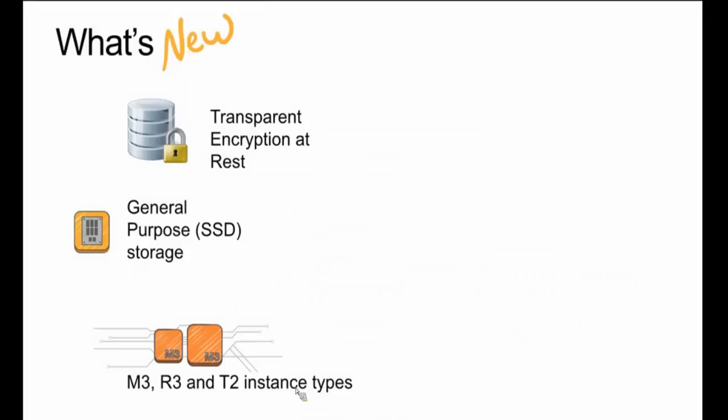There are a number of things that have been transpiring in the past year or so. I just want to mention some of the highlights of what has changed recently. We've added transparent encryption at rest for all the database engines. We've also got general purpose storage, which is a new type of storage that we introduced.